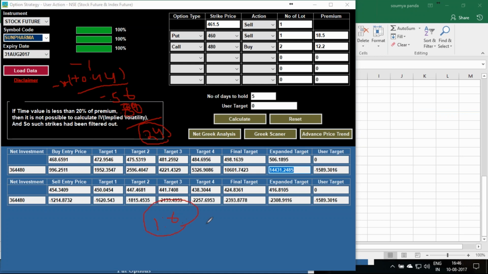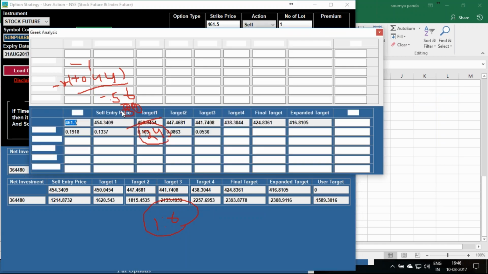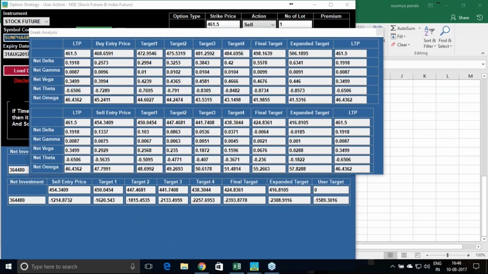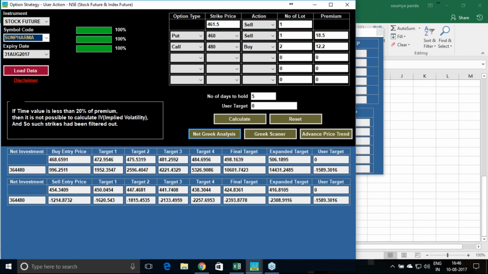So this is a strategy. If you form it, it gives a great chance of success. And here you can get the net Greek analysis also. What is the net Greek? 0.19. So this is the actual, though theoretically we assumed it is 0.24. However, it is coming as 0.19. So we have formed a net delta neutral position, expecting a trend bounce back.